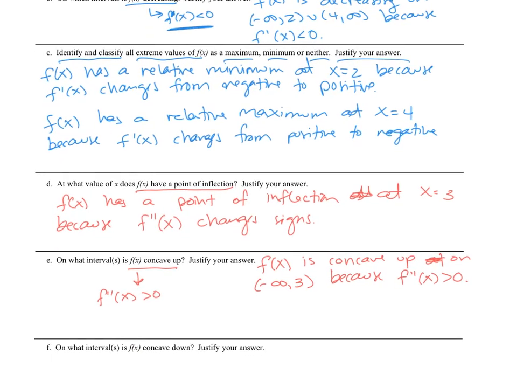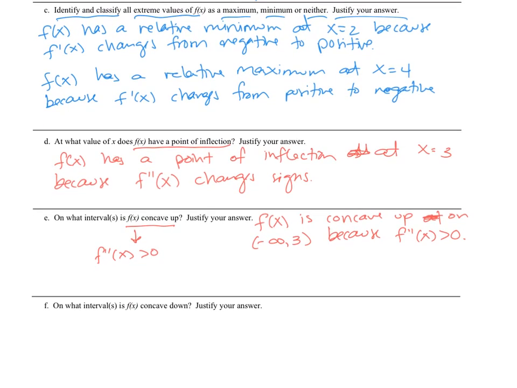All right, and finally, the last question says, on what interval or intervals is f of x concave down? Well, f of x is concave down, again, when the second derivative is negative. I know that we also said that we are concave down if f prime is decreasing, but again, I don't have a graph here to make that determination. And so if I don't have a graph, I can't make the statement of f prime decreasing. I can't see that f prime is decreasing. So I have to base my answer off the second derivative.